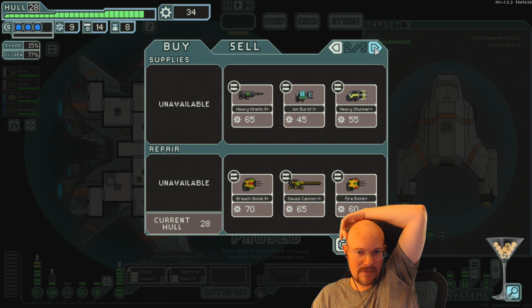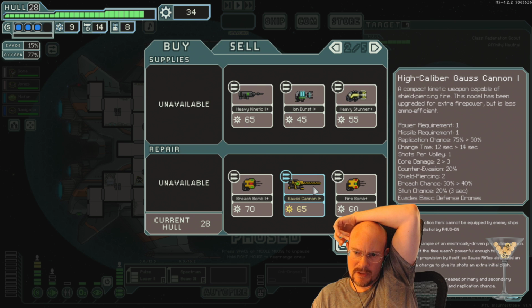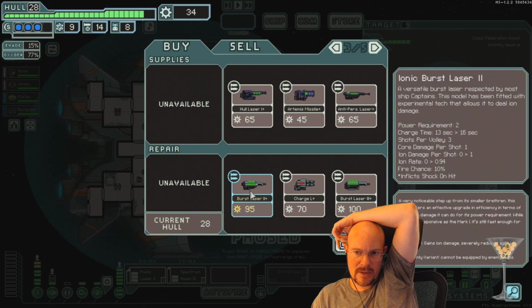Okay. I only have 34 scrap. High caliber Gauss cannon. 1 power, 1 missile. 3 damage. Less replication chance. Higher breach chance. Interesting. Ionic burst laser 2. Slower charge time but adds ion to the shot. That's really good. That's really good.